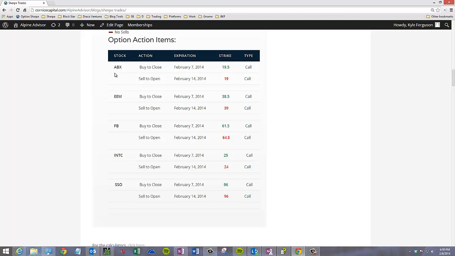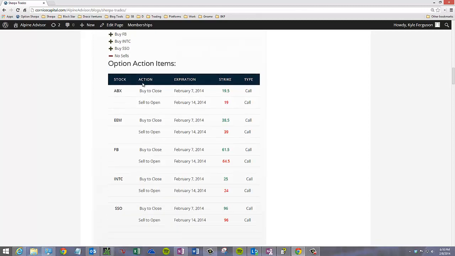And there's two ways you can do it. You can just buy this back and then create a new order and sell this covered call, or you can create a rolling order, which I'll do in another Sherpa cast. I'll teach you guys how to roll a trade. It really just depends on the trader and how they like to do it. So we can go over that at another time.